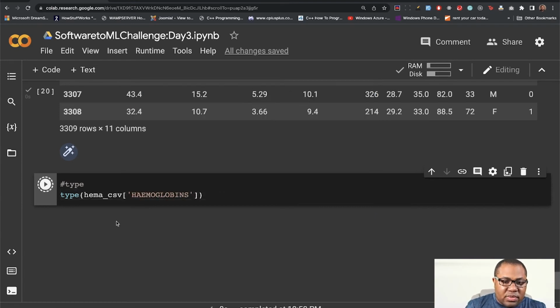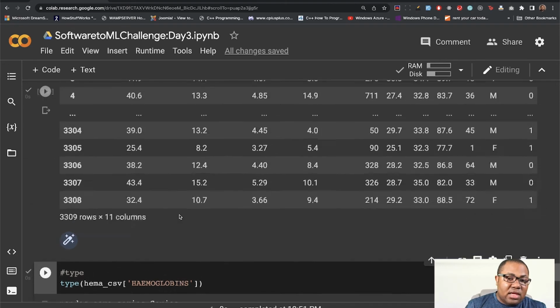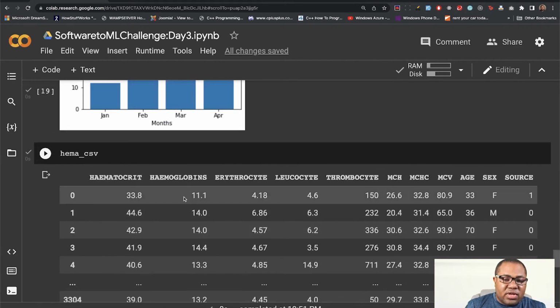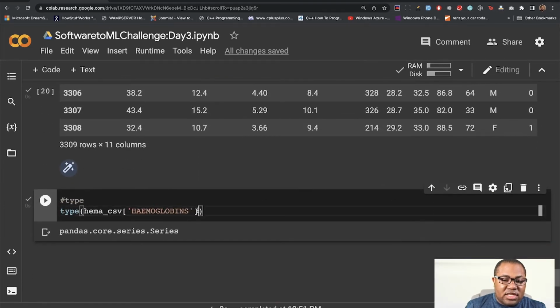Let's see what shows up. I wonder why is this a series? Well, the reason is because we're looking at all of this, so it's a series. However, if we want to see specifically what an individual cell contains, then we'll say we want the first index or the first position in the array or series, and we can see that is a float 64.